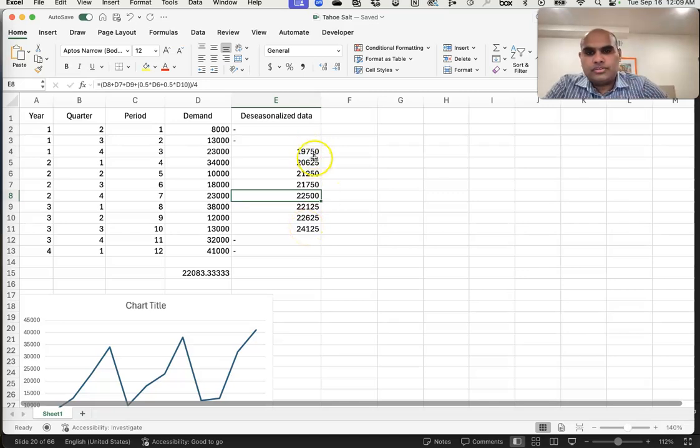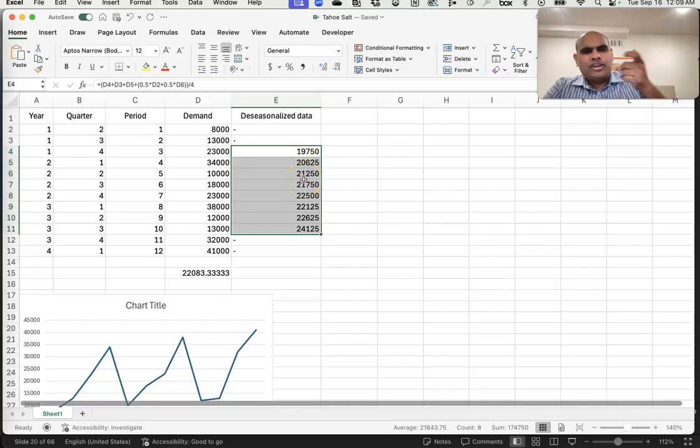And if I look at these numbers, you'll notice that they are continuously increasing, right? So 19,750, 20, 20. I mean, it might not always continuously increase if the trend is pretty small. Some of these might get switched around. So 21,750, 22,500, 22,125. See, this is slightly less than that, but then it goes back up and then goes back up. So in general, this is an increasing trend, and that's what you're trying to capture. You're sort of stripping seasonality out of it, right? By averaging out by the number of seasons.